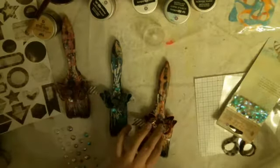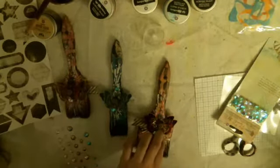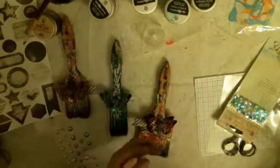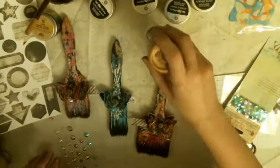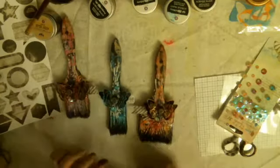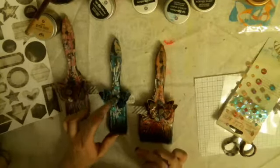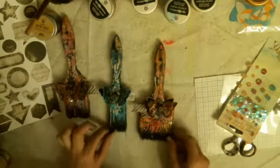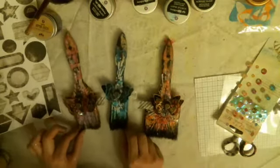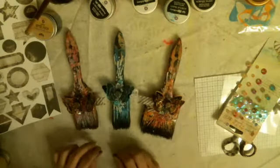Just one more. Where to put it? There. Come on, don't stick it to my finger, but to the brush, please. Here we go. Almost done. I might add some wet splashes when they are dry, because now the white glue is kind of distracting me. But more or less, there they are. Just some layered butterflies and some mixed media fun.